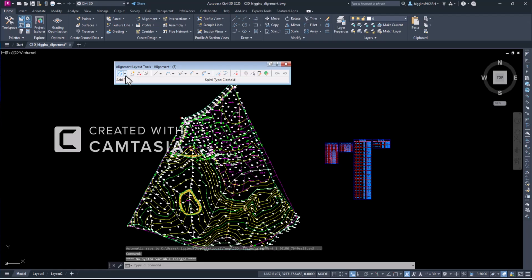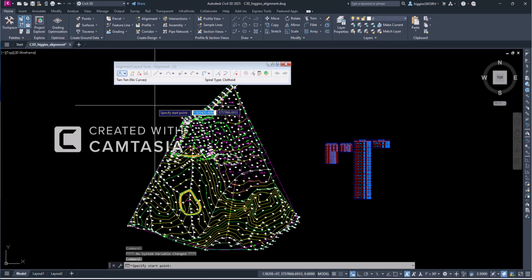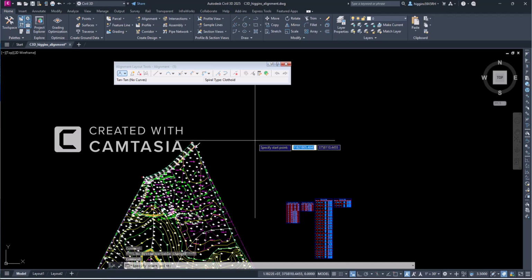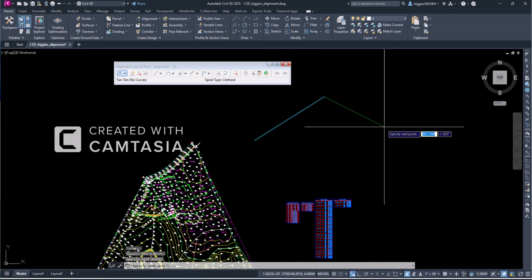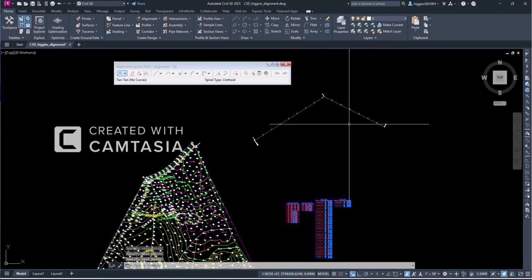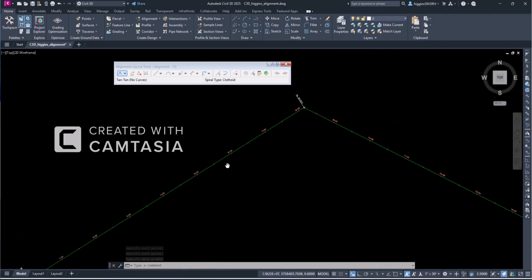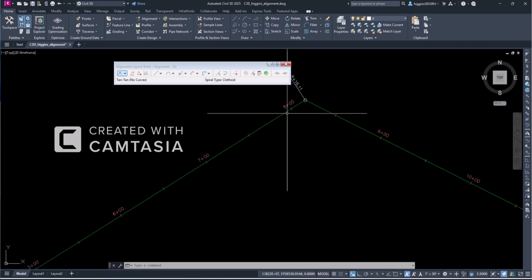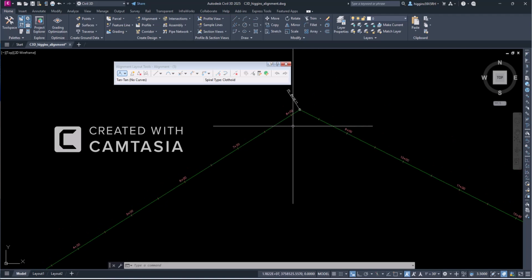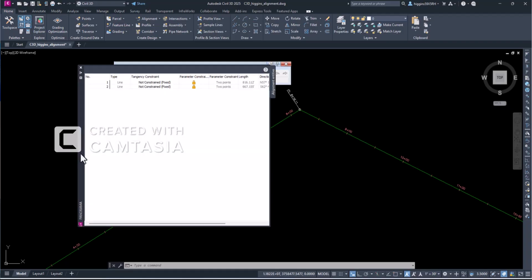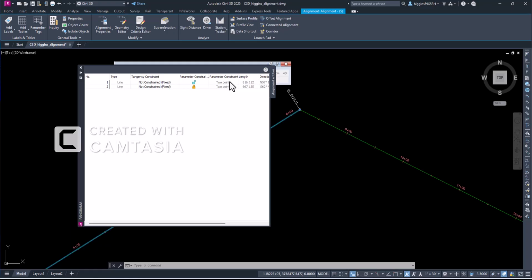And so I can draw it with no tangents. Let's just draw one. And I just hit return, and there it is. It started at 0, 0, and you'll notice that it does not have a curve because I didn't draw it with a curve. You can click this icon here, and it's going to bring up Panorama, and there are the properties of it.